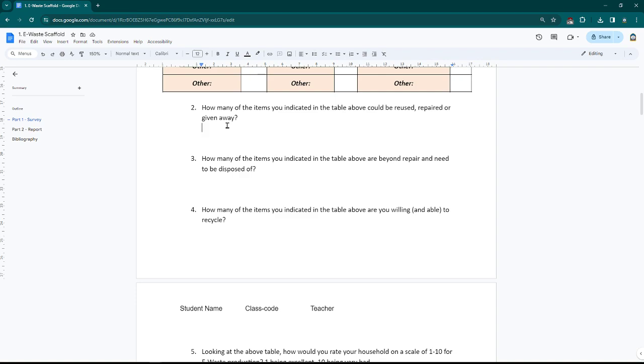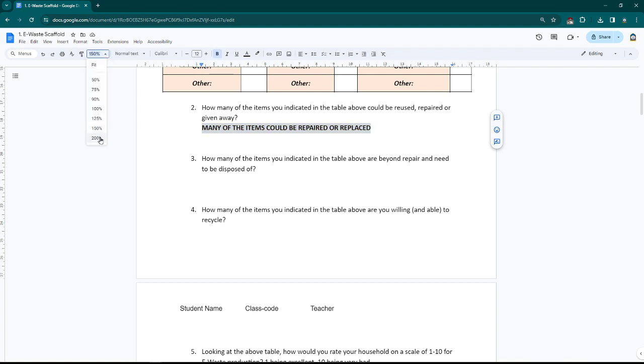A low level answer would just write down a number and say how many of the items. A mid-range answer might say many of the items could be repaired or replaced, and you write 1 or 2 sentences like that.